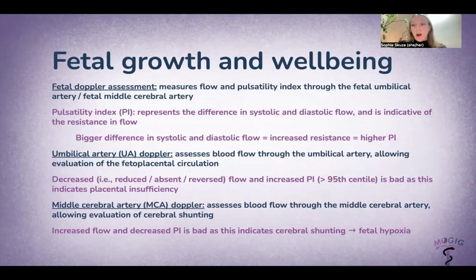Our middle cerebral artery, or MCA Doppler, assesses blood flow through the middle cerebral artery, allowing evaluation of cerebral shunting. Increased flow and decreased pulsatility index is problematic with our MCA Doppler because this indicates cerebral shunting, or increased blood flow to the fetal brain, which occurs in fetal hypoxia.